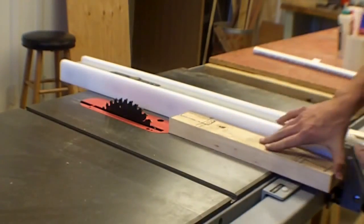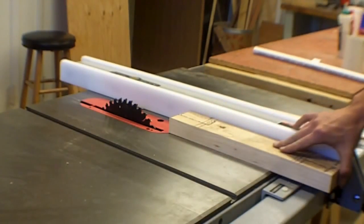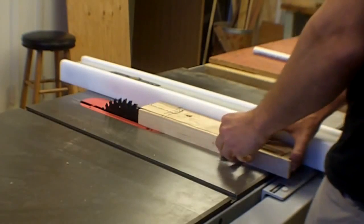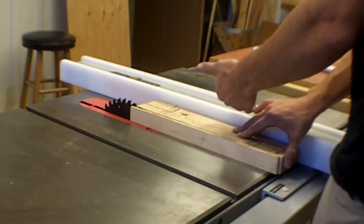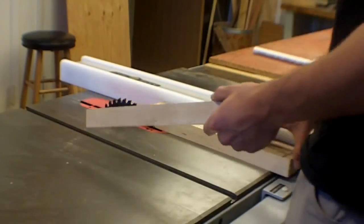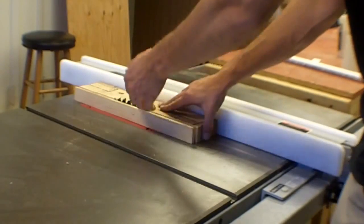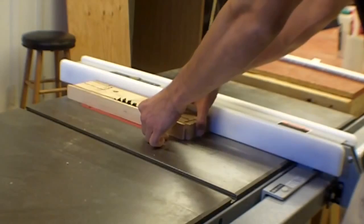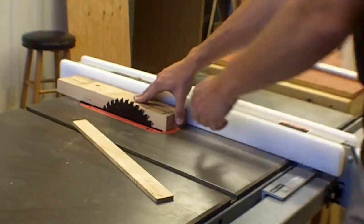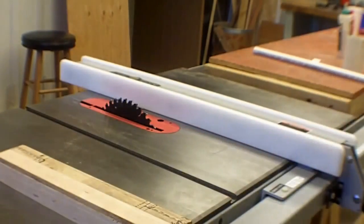That's the kind of cut this thing will do all day. I was pushing with my right hand with my thumb around the end of the work piece. As it was moving through, I was lightly holding it against the fence. You do encounter some resistive force as you push into the blade because it's actually cutting wood away. As I got toward the blade, I moved my hand away — there's not a lot of material there and you'd cut your thumb off.